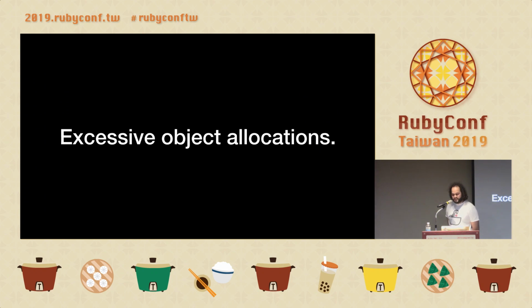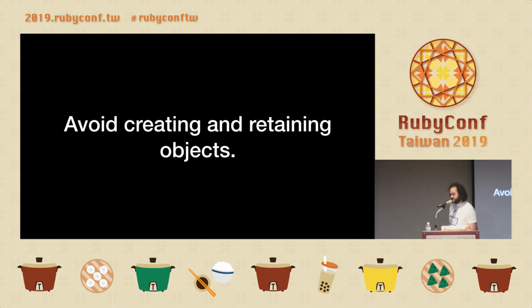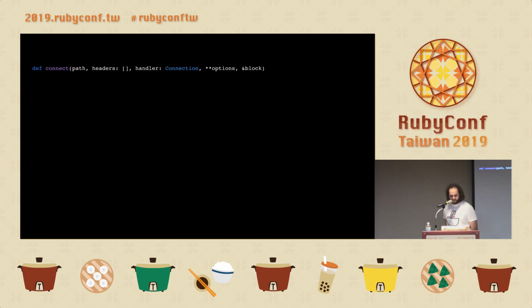My initial investigation focused on how many and what kind of objects were being allocated per connection. I found that around 200 to 300 objects were being retained, which felt excessive. I carefully went through the code to investigate. I found out that C-Ruby cannot release objects on stack frames even if they are never used again because of the design of the language. In code like the WebSocket connection handler, the request and response objects are retained indefinitely.